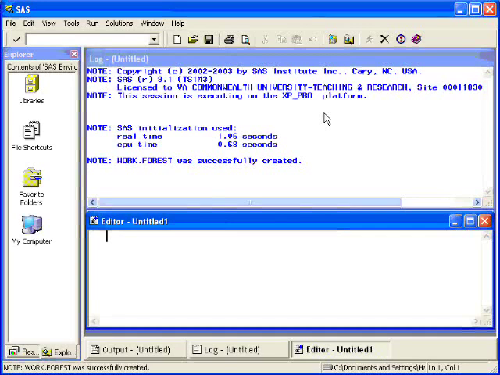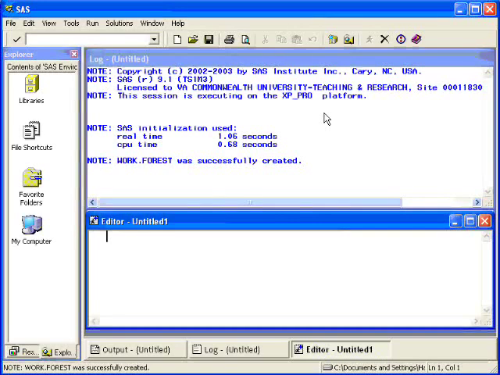Welcome to the Introduction to Creating Scatterplots in SAS. SAS is a useful tool for creating scatterplots, and there are two ways to do it. I'll show you both ways, and you can decide which one is more visually appealing for you. For most people, the second one is the best way to do this.